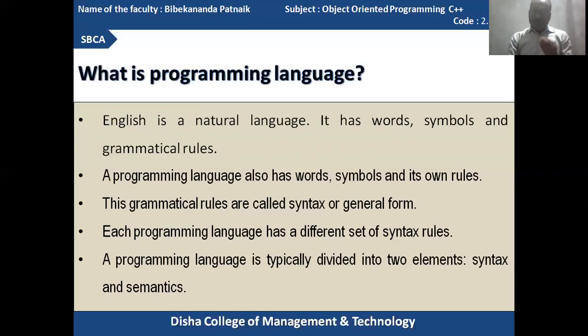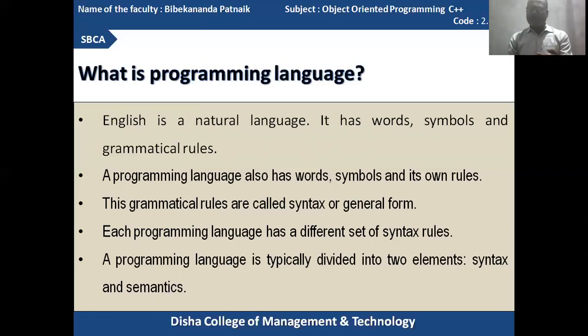It is very simple to code a program if we focus on English communication, because it is purely based on a high level programming language. Similarly, these grammatical rules are called syntax or general form.